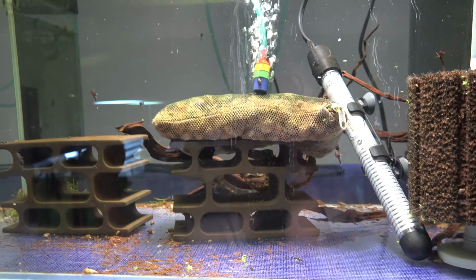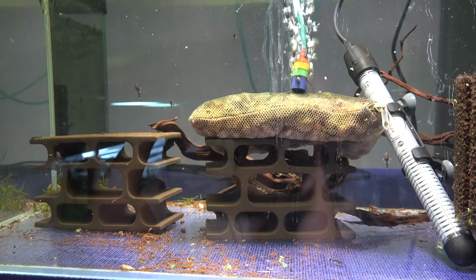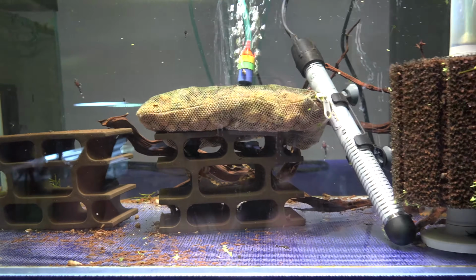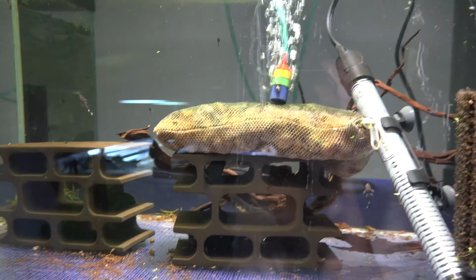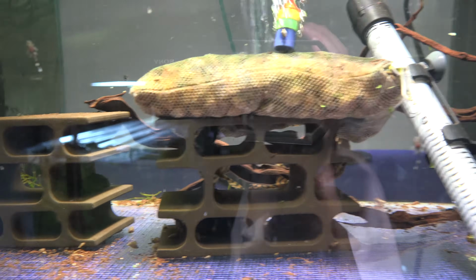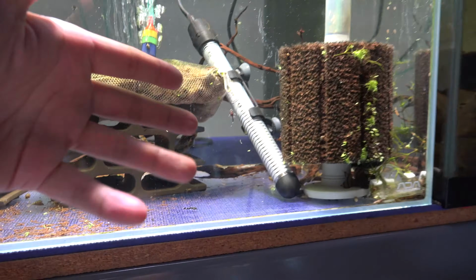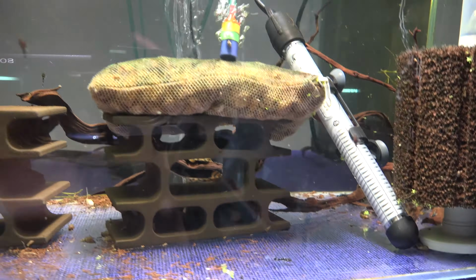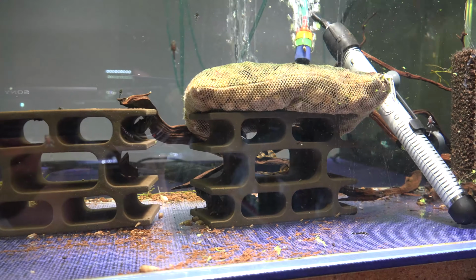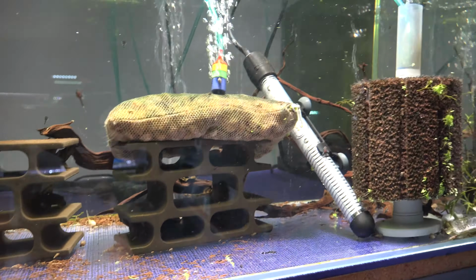So if you guys are wondering why there are so many eggs or spawns that occur during winter months for myself, it's because of the water parameter changes. There are water changes, well, not huge. It's the same amount of water change that I would normally do in the tank, but the water from the tap comes out extra cold because it's winter and a lot chillier. And then there's a heater in the tank that ramps the temperature back up to the normal state. And that basically triggers them to spawn, similar to what would occur during rainy season in nature.